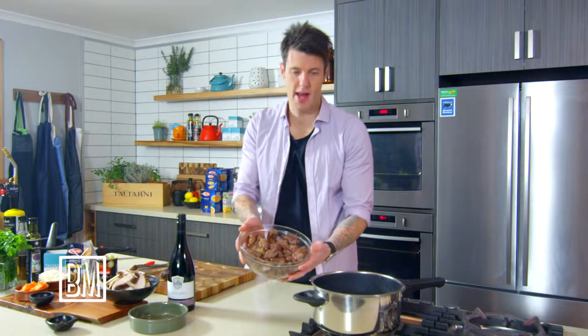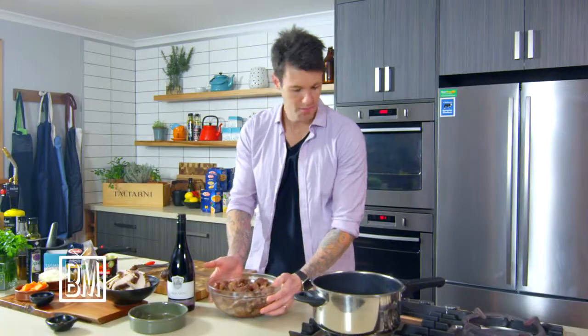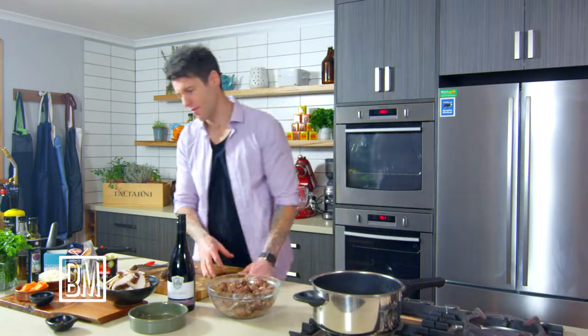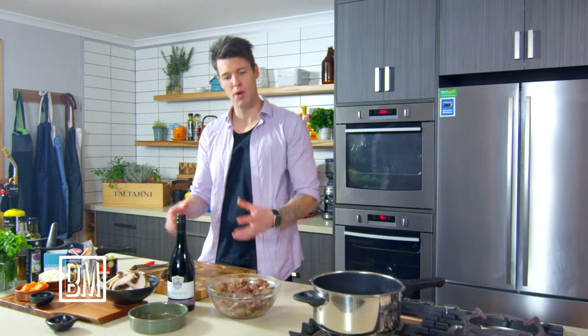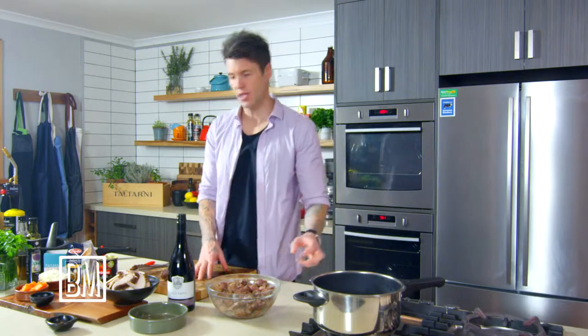My beef has come out, and that's about as good as it's ever gonna look. Lots and lots of crusty colored bits on the outside, which means there's lots of flavor in that beef. So, again, when you're braising things, you've got a limited amount of ingredients. It's about extracting as much flavor from each ingredient as you can.